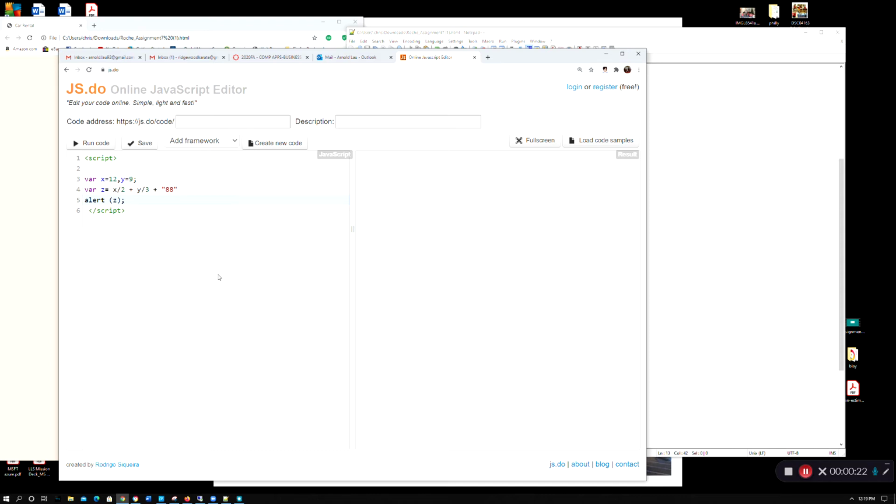So the first thing I want to show, there was a quiz question where we defined these two numbers here. You can see they're numbers, assigned to X and Y, and they're 12 and 9. Now, we declared this one and initialized it, and the question was, what will Z be? I put an alert here. This is pretty straightforward, because we initialized them as numbers, so these will be numbers.